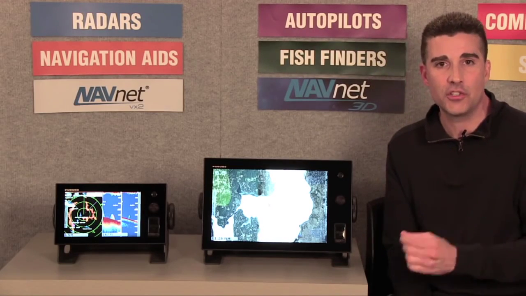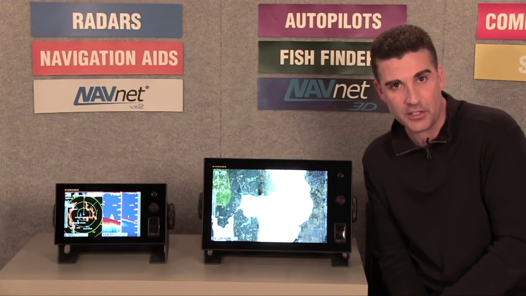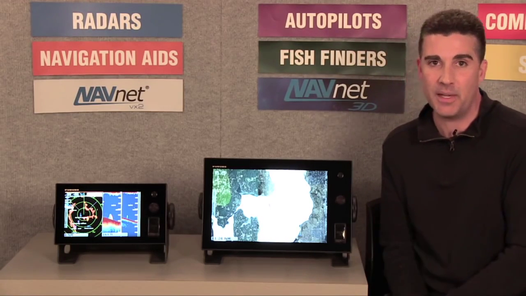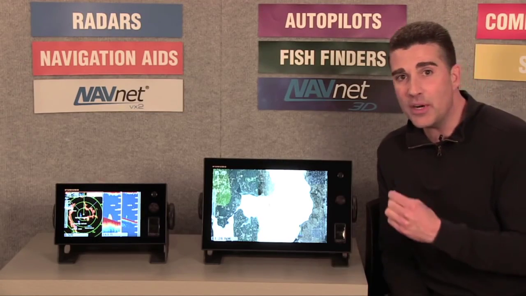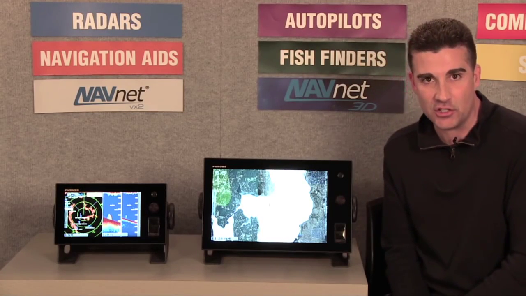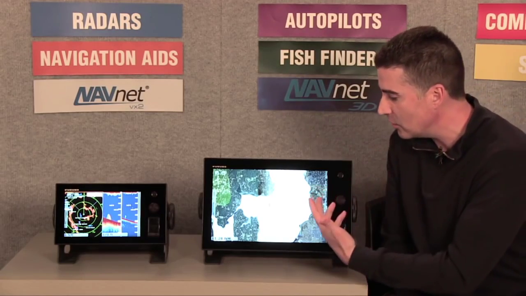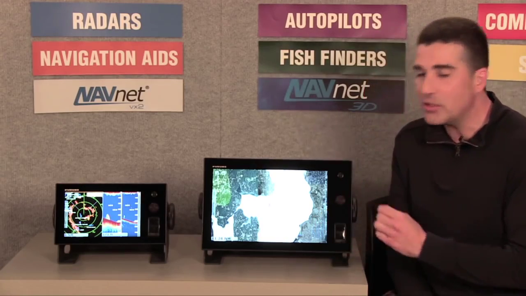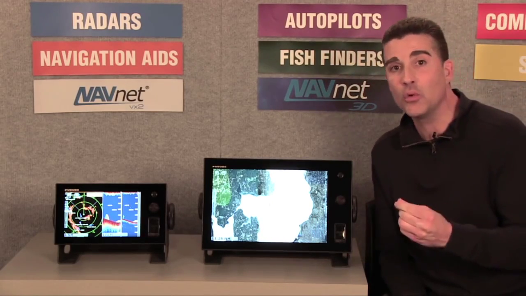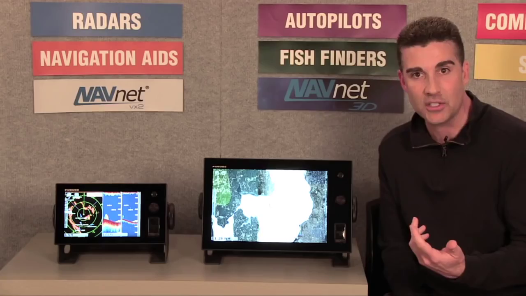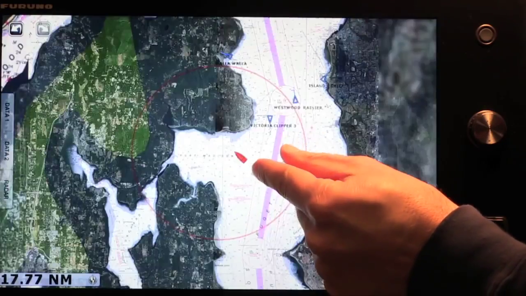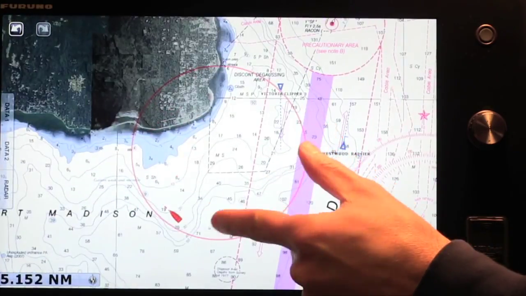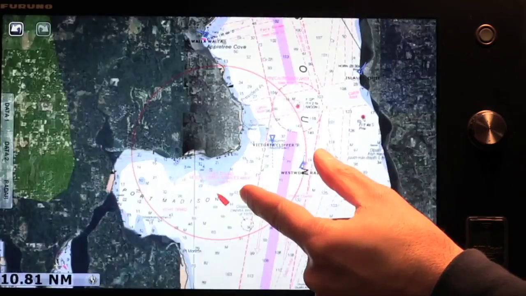Now the next few gestures I'm going to cover are quite unique to the marine electronics industry. That's because NavNet TZ Touch is the industry's first multi-touch based system. By incorporating dual finger multi-touch gestures, we're able to provide some additional functionality and flexibility and ease of operation. The first multi-touch gesture I'd like to show you is a very familiar one to those of us that use smartphones or tablets, and that is called pinch to zoom. What you'll notice by just simply using two fingers on the display, it's very easy for me to zoom in and zoom out on the chart display.